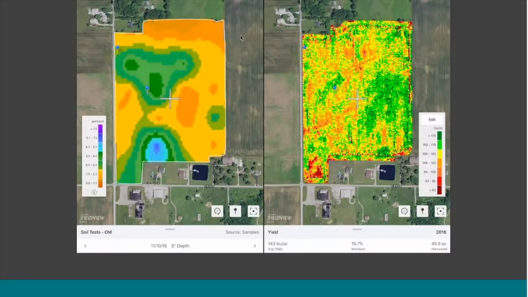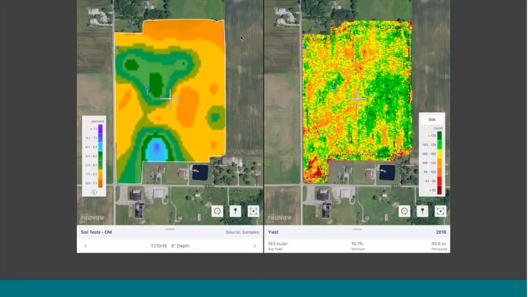And what I can see here is that I've got parts of the field that are less than 1% organic matter, those places in the deeper oranges, and I've got parts of my field that are up to 4% or even 5 or 6% organic matter in this field. This is interesting because it will help me understand how quick roots affect yield depending on a characteristic that my fields might have in terms of organic matter.